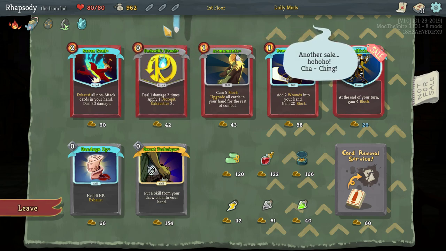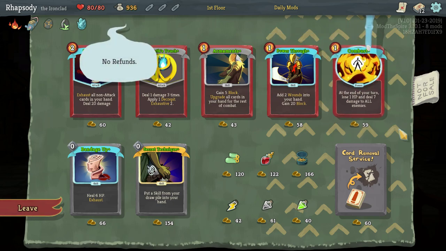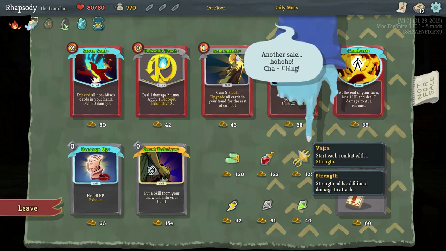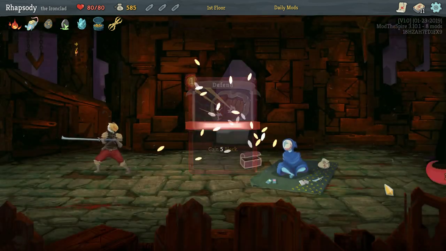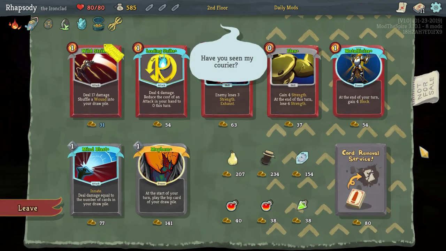I'm going to take Pommel Strike first. Oh, now there's no strikes left. Metallicize is on sale. I'll take that. Maybe I just want to go to the shop after this. Orange Pellets: whenever you play a power, attack, and skill in the same turn, remove all debuffs. Yeah, that's probably reasonably easy to trigger, as well as Vajra. Then we'll card remove. Probably not a strike, but a defend, just because the Pommel Strike is already leading into a Perfected Strike build, if we can find it.